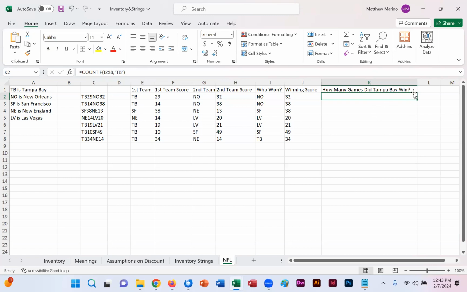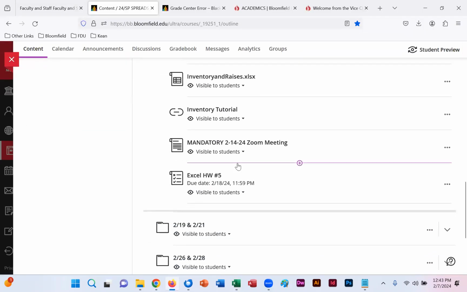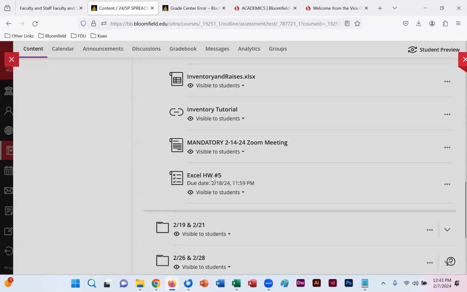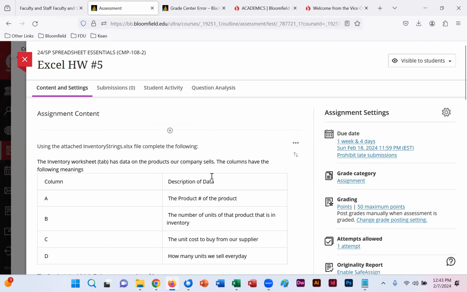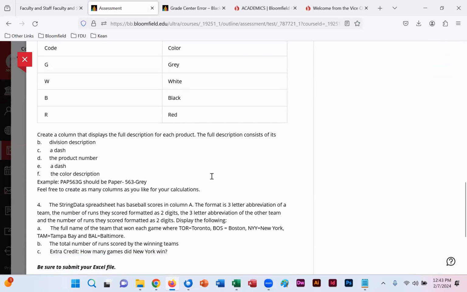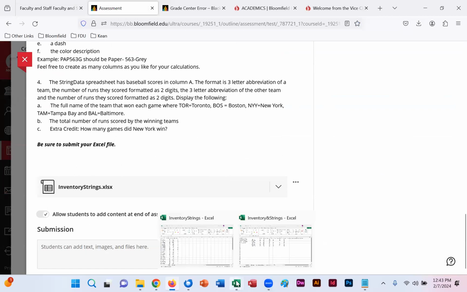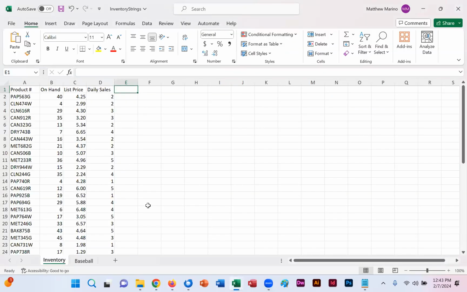And if you do that on the homework, you'll have 5 extra points for homework 5. So you could get a 55 out of 50 on that. So if you scroll down to next week's folder and select Excel homework 5, and download this inventory strings file, it will look something like this. You'll have an inventory worksheet.